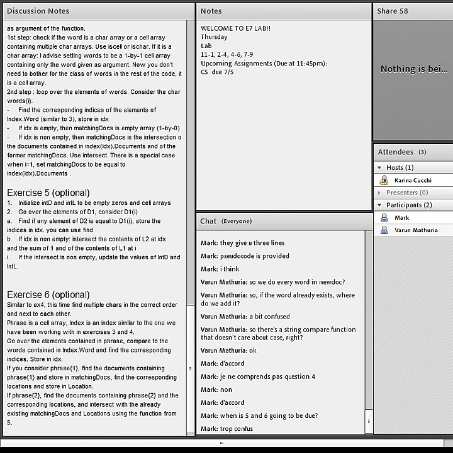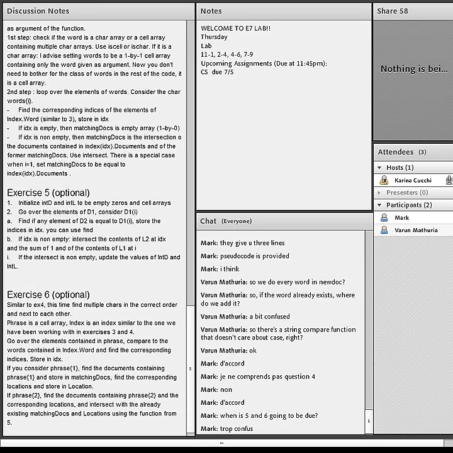So the location of phrase 2 will be 1 plus the location of phrase 1. So basically you will want the elements of L2 to be 1 plus the elements of L1. And this is why you will be able to directly compute the intersection with the function index intersect.